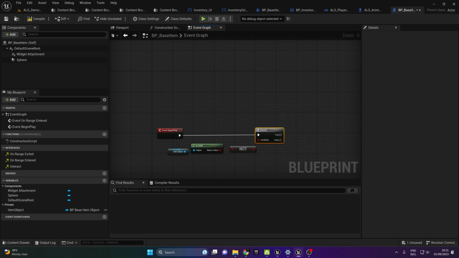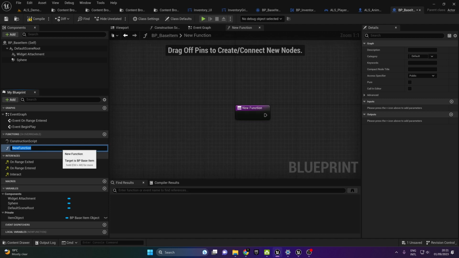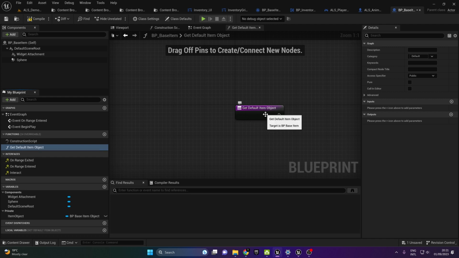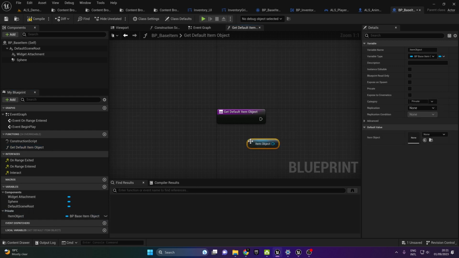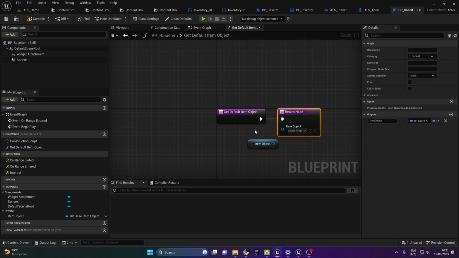After that, we'll create a function. The function will be get default item object, and for that we'll take the item object, and you just drag it here, and it will give you this one, and you just drag it here, and you can close it.